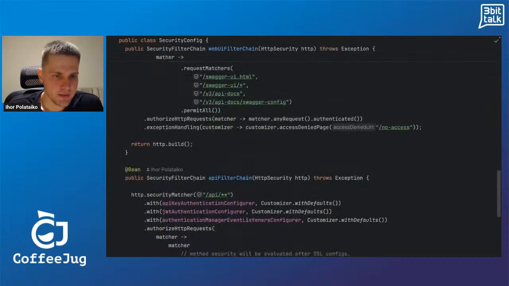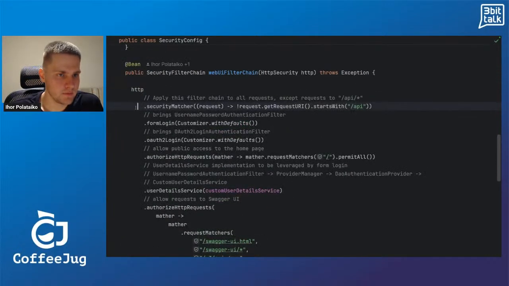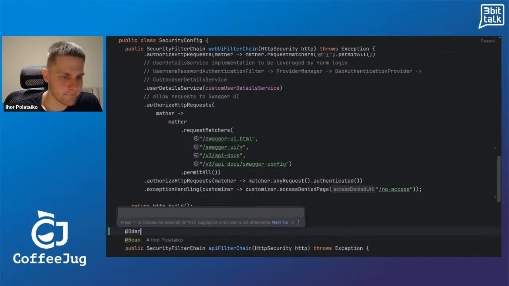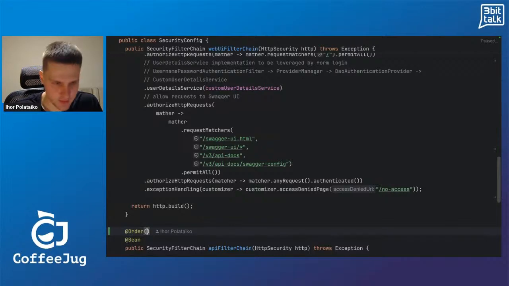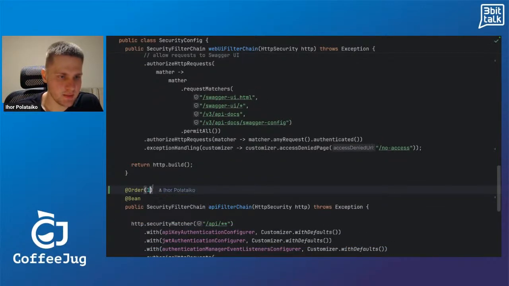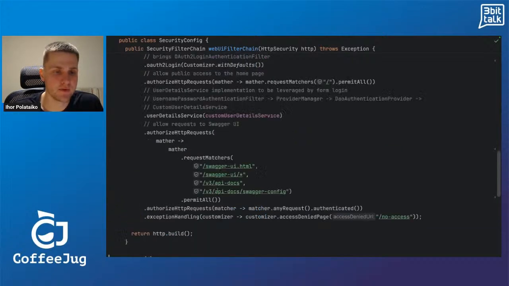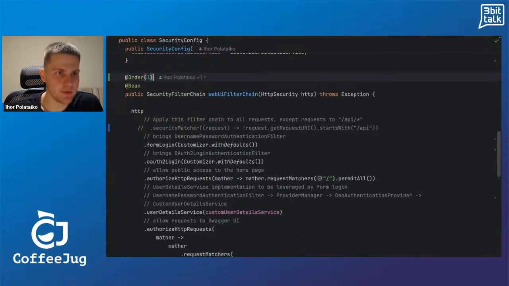And the security filter chains, when evaluated, are evaluated in order. So it's not necessary to specify this condition here. We can use the order annotation to specify their order as well. So we can say that this one will be order 1 because it would check for the specific condition if the request URL starts with API, and this one will then be order 2.